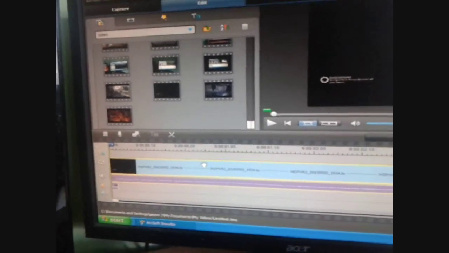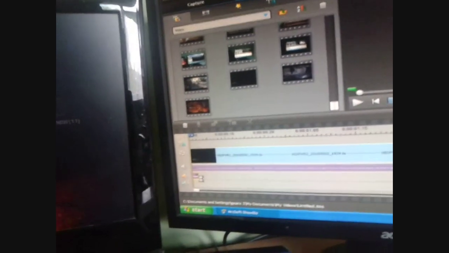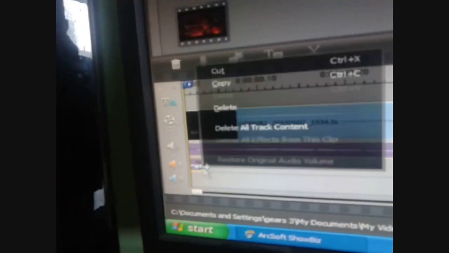So if it crashes, you're going to have to start from scratch, which can be a nightmare, but thank God it doesn't happen too often. I don't know what that's doing now. I'm just going to click on that so it's in yellow, look. Don't know what that's doing there, but I'm just going to get rid of it by going delete. It's really hard looking for a camera screen, but yeah, I'm going to show you trimming now.